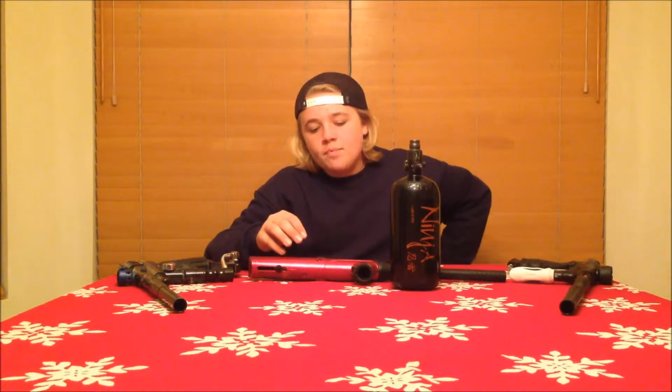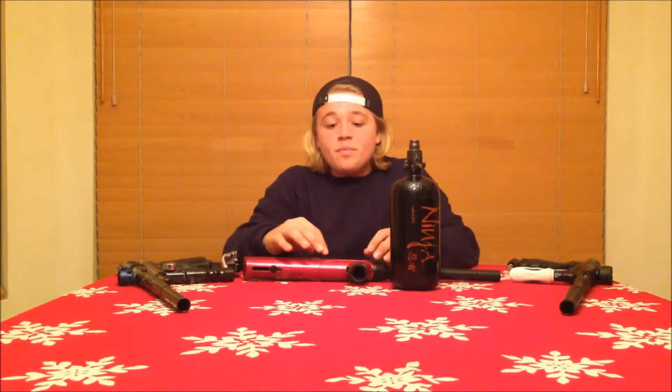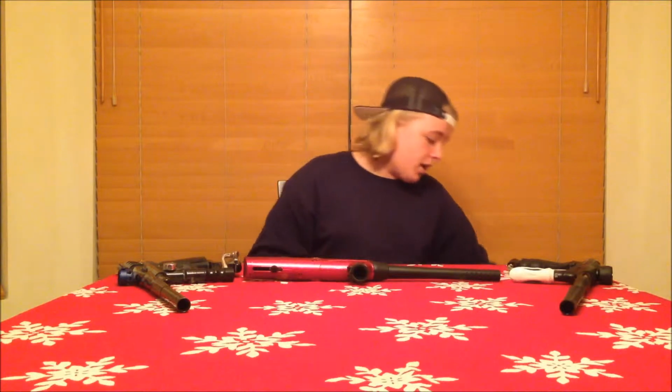I got a CO2 tank my first day of getting my whole paintball setup, with my first gun, my Griffin Tippmann. When I first got my CO2 tank, I used it twice in my backyard to shoot paintballs. And then I finally got a compressed air tank. Not this one, it was a Gorilla, a peanut air tank. It was really nice. But you don't want to cheap out and get a CO2. You want to pay like $50. This was a $50 air tank. You want to pay $50 to get the good stuff, not the crappy stuff. In the long run, CO2 will waste so much money.